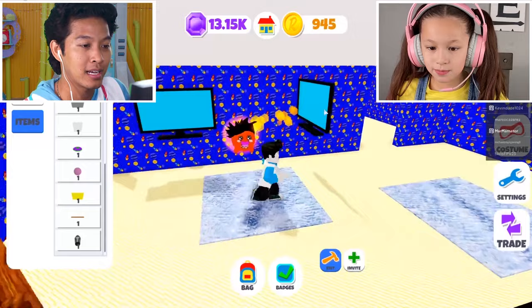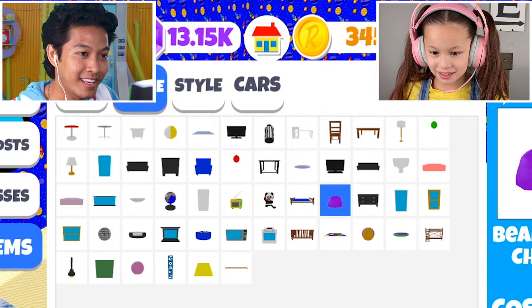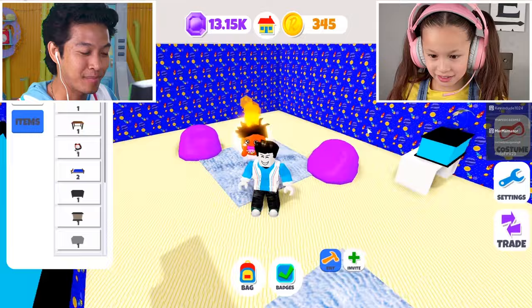Okay, so I have this awesome carpet. Oh, I need my bean bag. I need more bean bags. Hayden, can I borrow some money? I'm out of money. I'm using all my money. Okay, I got an extra bean bag. There we go. Hayden, so what do you got in your rooms?